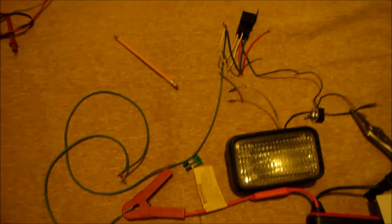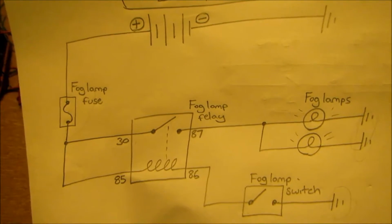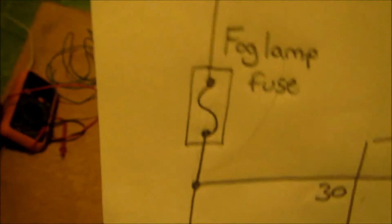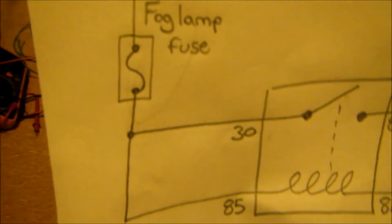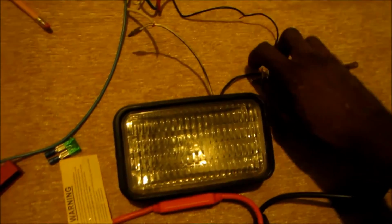Yeah, I have them connected, but there's no light. Sorry about that, guys. So that means either something is wrong or the switch is off. So now I have the 30 and 85 together, but the fuse is not there, so I'm running the wire straight as though there's no fuse right now. So if I turn the switch on, the light's supposed to come on.